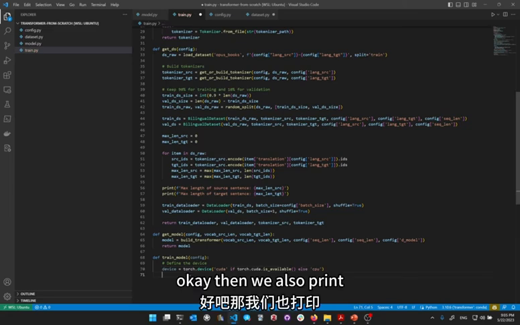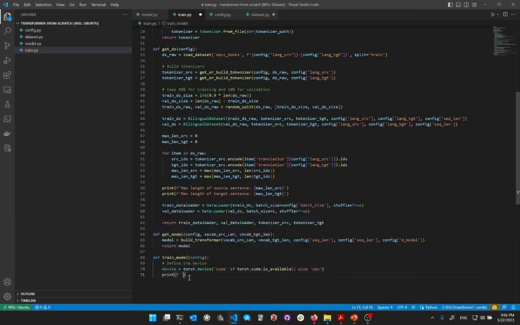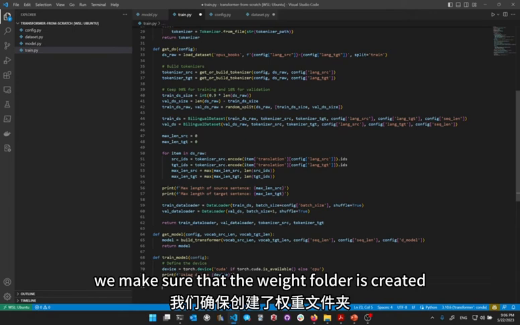Okay, then we also print, and we make sure that the weights folder is created.